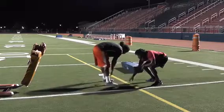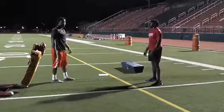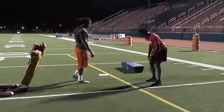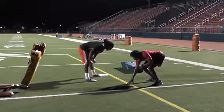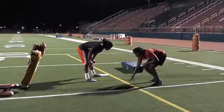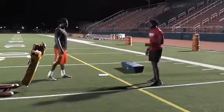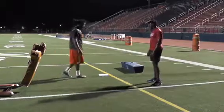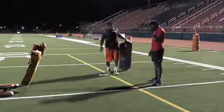I want you to start kind of square up, just to get a base up under you. So take your left foot, your right foot, set it back to the instep of your left foot, squat down. As you're doing a squat, lightly put your hand down on the ground. Little to no pressure down on the ground. Opposite hand, ready up, thumb up, ready to strike. Lower your butt, eyes up. That's a great stance.